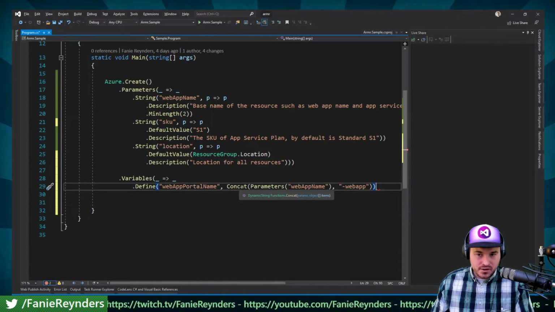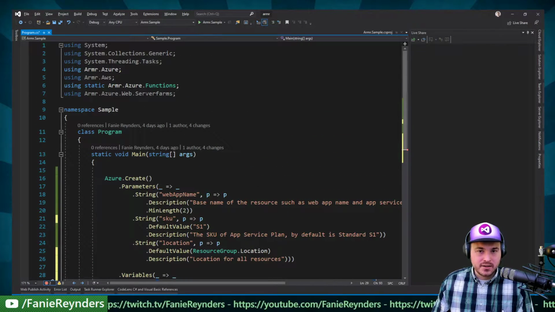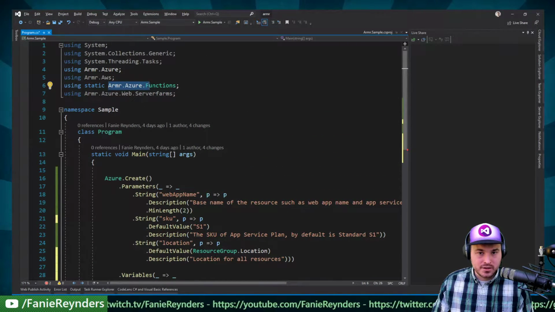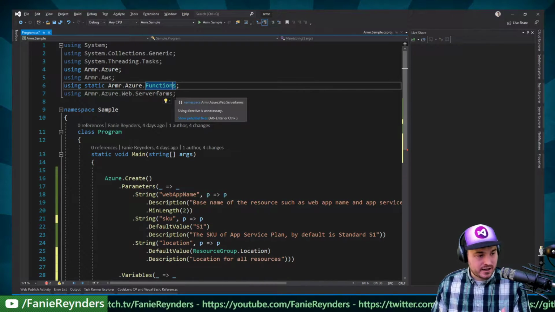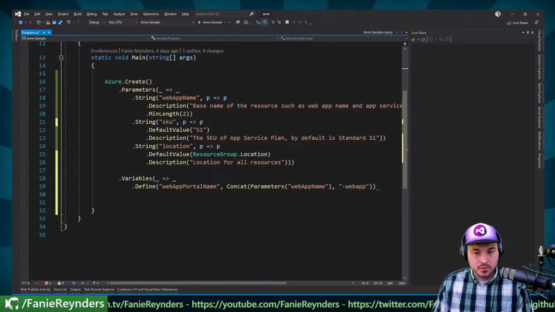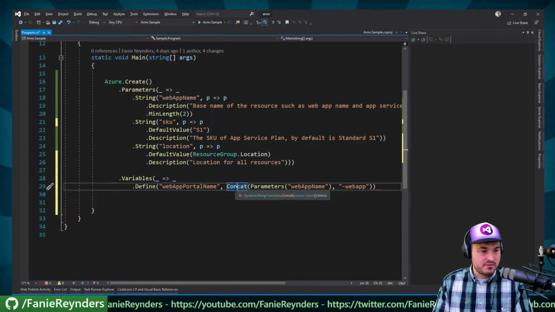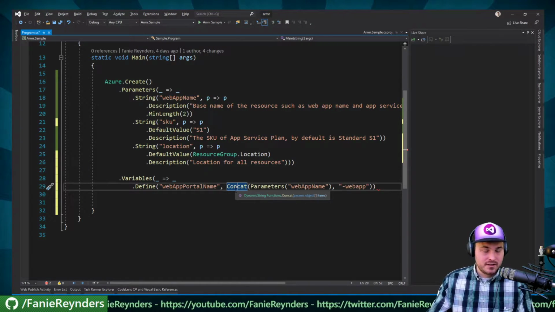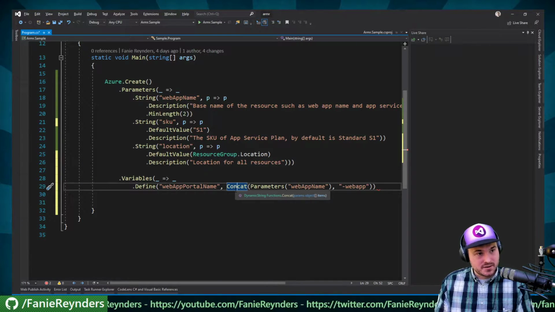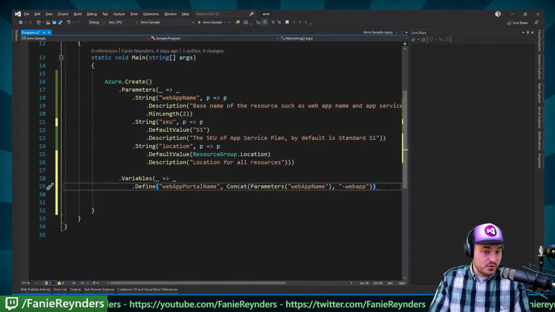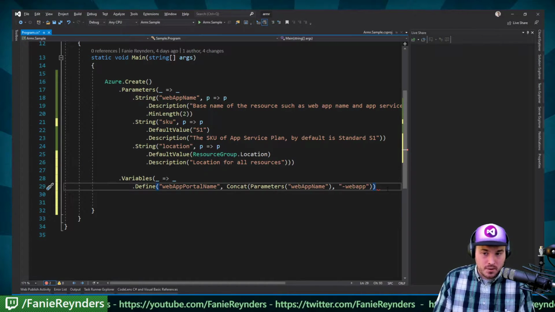And by the way, how do you define these functions? It turns out if you're using static Arm Azure functions, which is a static class, it will pull down these static functions. Otherwise you would define functions dot concat or functions dot parameters the whole time, which you can also do, but this is just more readable, I would say.